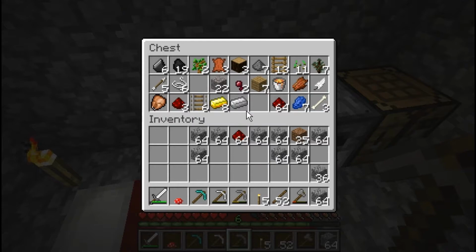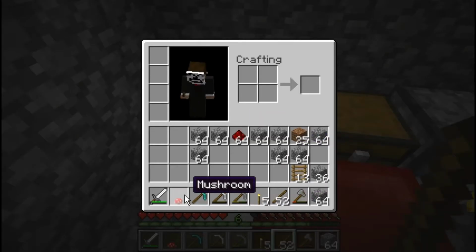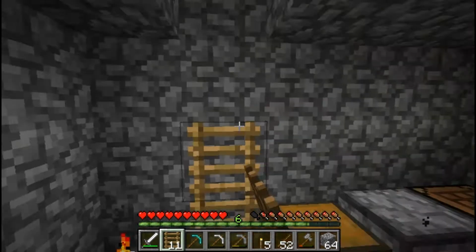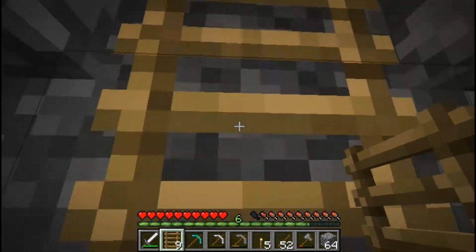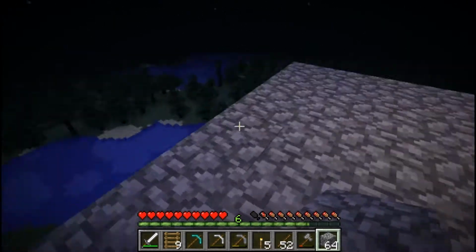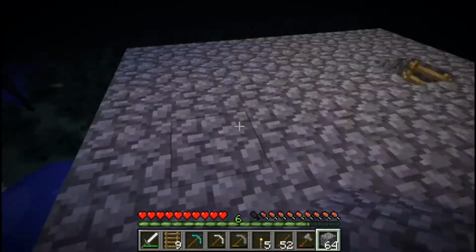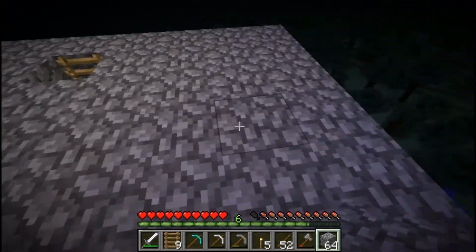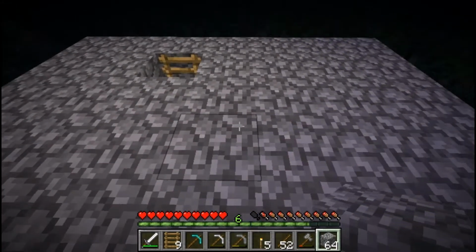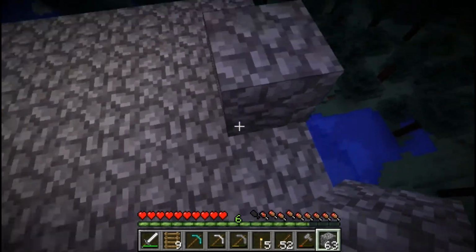Don't need the rail. I guess I'll use some ladders again. Mushroom. There we are. Boom, boom, boom, boom. And it stopped raining. That's nice. Alright. So the first thing I'm going to do is set up my lava chamber. Am I going to have enough room on this? Okay, yeah, I will. I'll just have to do it to the edge.